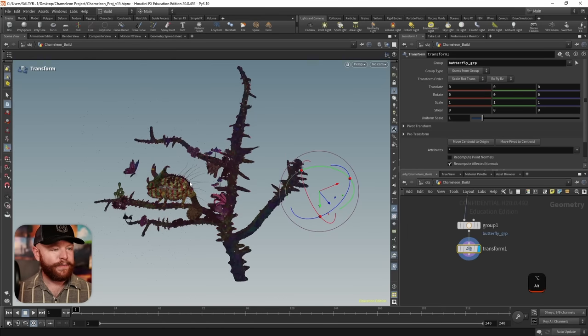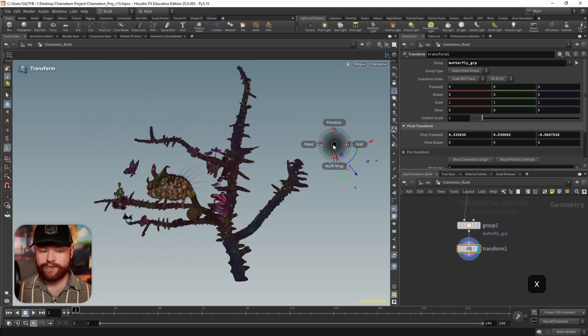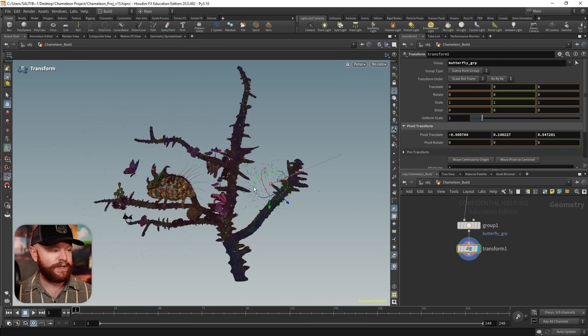What's he doing? Well, unfortunately, the transform node by default isn't going to center the handles over your group selection. Even if I did the IDs, it wouldn't really work. One way to manually do this is to press the insert key. You'll notice that it changed the mode here of our little gnomon, and now we can actually move this guy around. Then hold down X. Think X for snapping. Kind of makes a snapping crosshairs, right? It's the way I think of it. Turn on points. So now it will snap to the points as we hover over, let's say, our butterfly here. And then once we have our gnomon where we want it to be, press insert again, and we will exit out of the pivot mode.